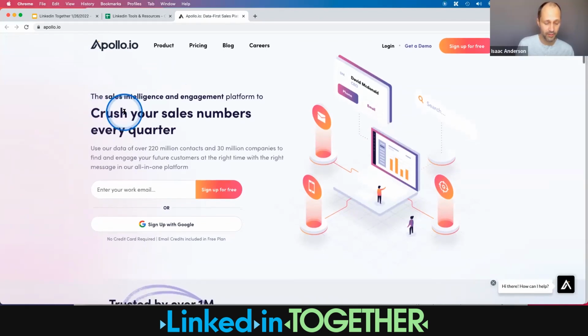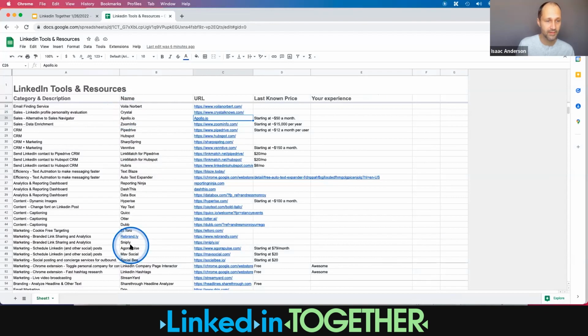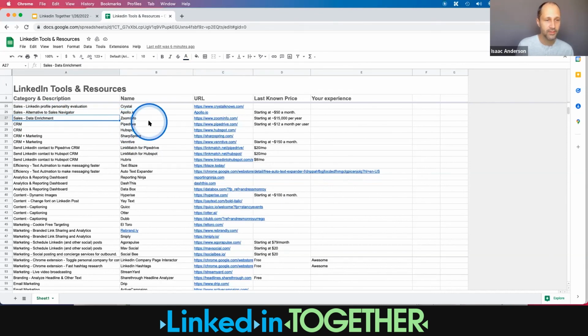Mike, for Apollo, yeah, that's a good point. So if we can bring it up, go ahead. With Apollo, the only support I ever did with them was related to pricing, and they were live chat, but that was also a while back. So if you're familiar with Sales Nav, the user interface is pretty much the same. So I don't have anything beyond that. Sorry. Let's go on to sales data enrichment.